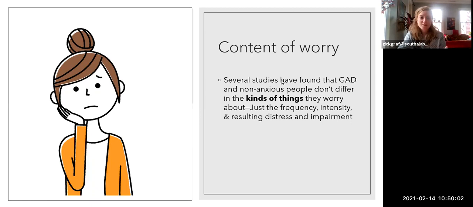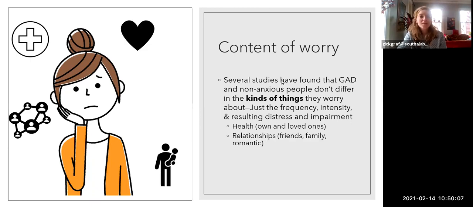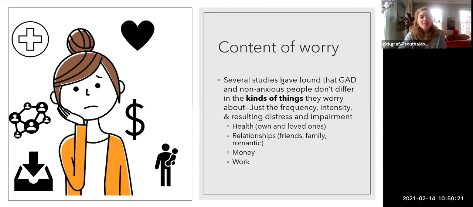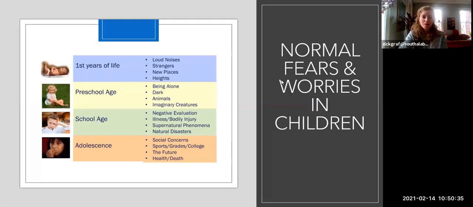So the most common things that people with GAD worry about, again, are things that we all worry about. So their health and the health of their loved ones, their relationships, whether they're romantic relationships, friendships, worrying about whether your friends still like you, worrying about the status of your marriage or your relationship with your children. People with GAD worry about money, they worry about work, and they worry about the state of the world. So again, none of these things are unusual to worry about. And what makes GAD unusual, what makes it deviant, is that the worry is so difficult to control and causes so much distress. Those are more sort of typical worry content for adults.